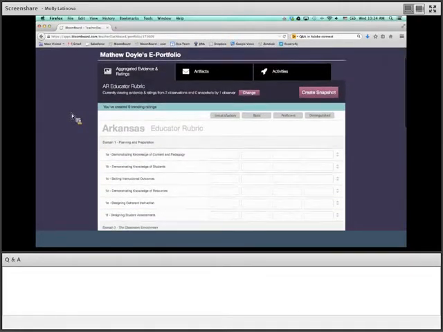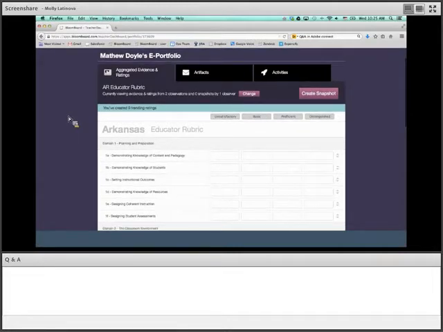And just to clarify, when you are logged into Bloomboard, there are several rubrics that we've received from the ADE for different types of roles that you might have in your district. And so depending on what rubric you were assigned, that's the rubric that you're going to see in Bloomboard. So if it's appropriate for you to see the AR Educator rubric, you'll see that one. If you have a more specialized role, maybe as a librarian, for example, there's a special rubric for you that you'll see here, and you'll also see it when you're aligning your goals. So that will be set for you.